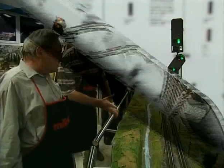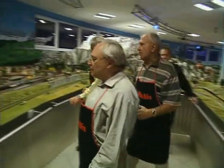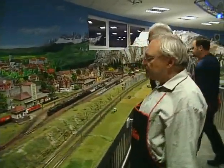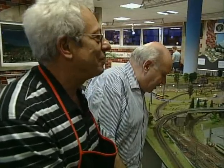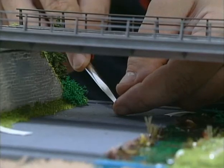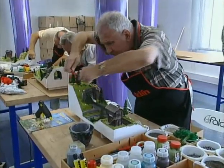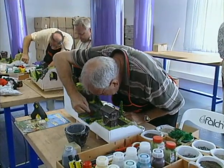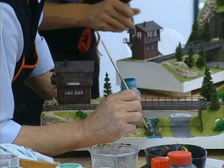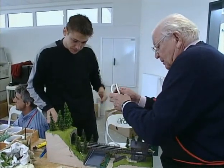Just about every model railway enthusiast dreams of building a giant Märklin layout in the cellar at home, assuming he has one. Some people have the space, but are still hesitant because they claim to be all thumbs when it comes to building models. A big mistake. They often don't realize what skills they have, and that's where the Märklin seminars take over. 3 days of the finest do-it-yourself training with wood, paint and all the other tools and materials a model railway layout needs. Guided by seminar instructor Rüdiger Haller, many people have discovered talents they never knew they had.